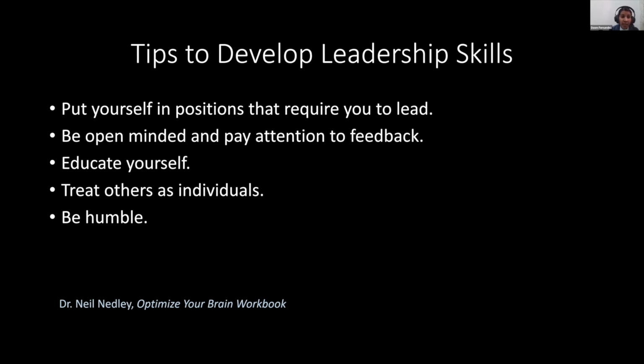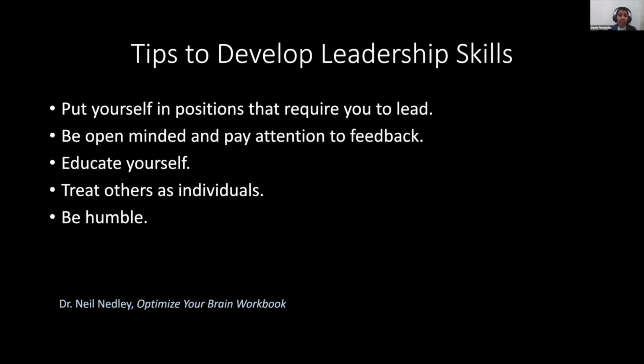The other is educate yourself. For that particular situation, you may need to know certain skills. You may need to know the history of what had happened before. You may even need to know the skills of those you'll be working with. So in different ways, educating ourselves. And this will require consistent education. Being a leader requires consistent education.